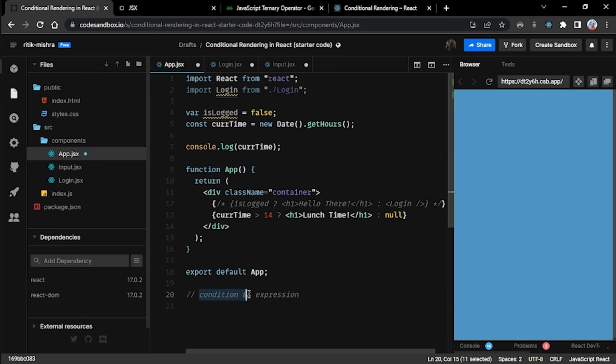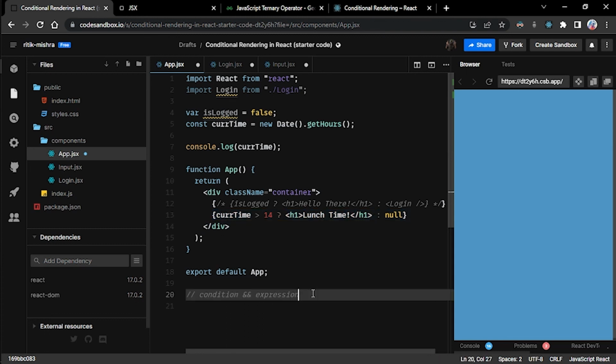And if we use the AND operator, these two ampersands, then it will say, okay, if this condition is true, then it will move further to the expression and execute this particular expression. So writing this line of code is equivalent to writing this line of code by the use of the ternary operator.